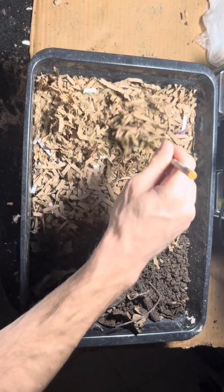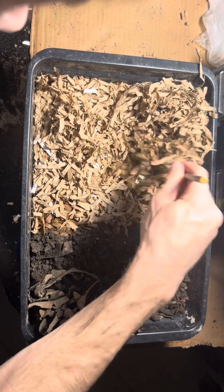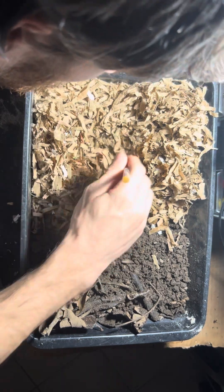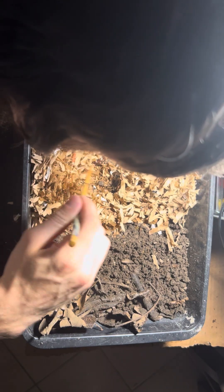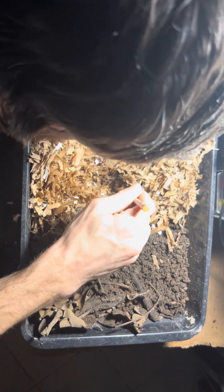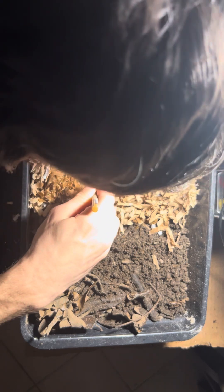We're just gonna peek in here and see basically if any of the worms are over at these cherries, because that's what I'm curious about — if they were curious about the cherries. I don't really have gloves right now, so I'll just use my hands. I don't really see anything all the way to the bottom. That makes me wonder if they just all died off — I don't really know how many were in this pile.